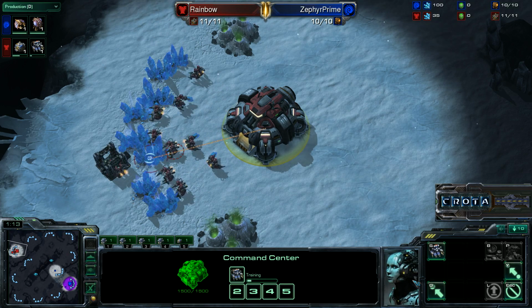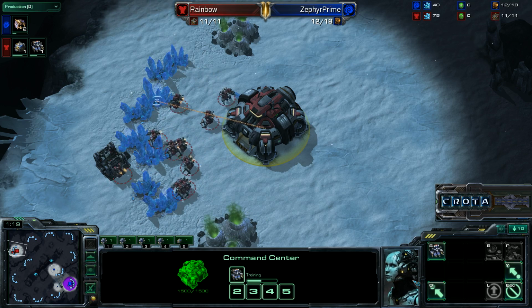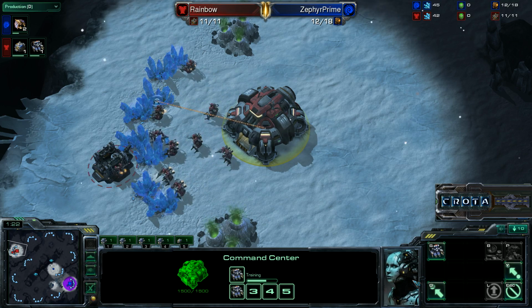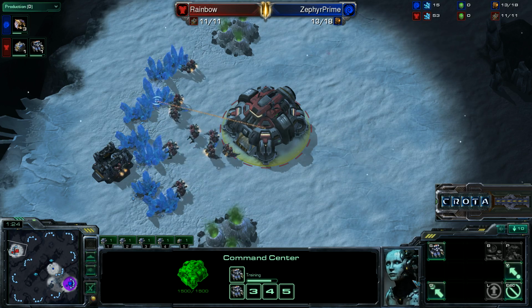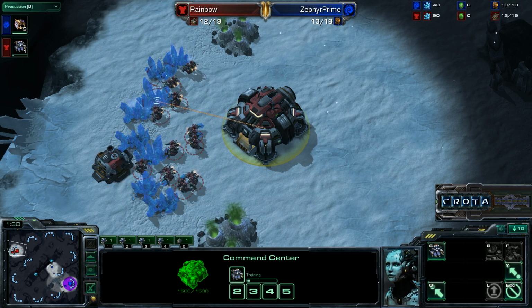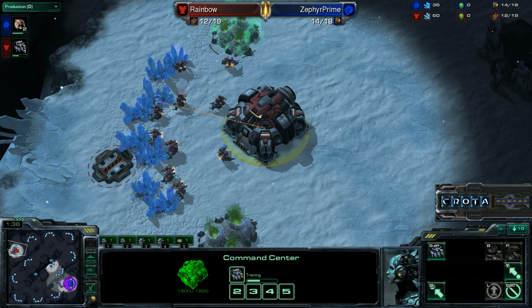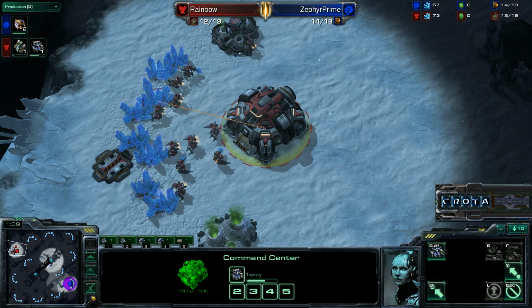And so far I can tell you that Rainbow likes to go for that gas first build for earlier Hellions. And that earlier Hellion did make a bit of a difference as those Hellions came up perhaps 15 to 20 seconds earlier. And because of that, there was one less queen in play. Rainbow following this up once more.